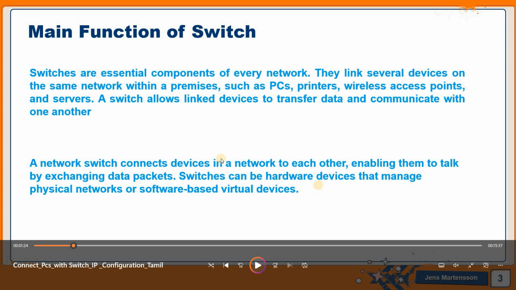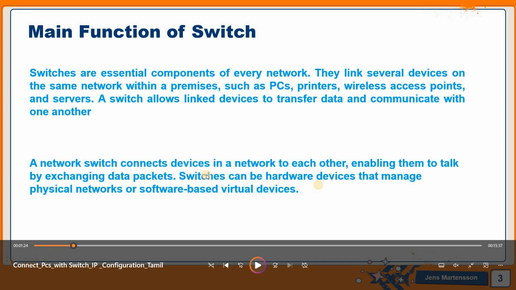Actually, in networking, the communications are conducted by exchanging the data packets. The data packets are sent through the network. At that point, we are communicating with each device because we are exchanging the data packets. According to that only, we can communicate with each other.